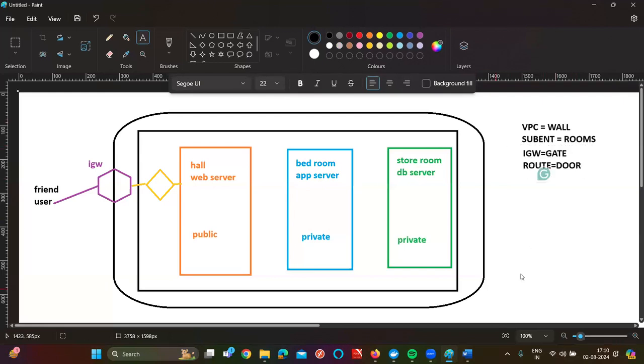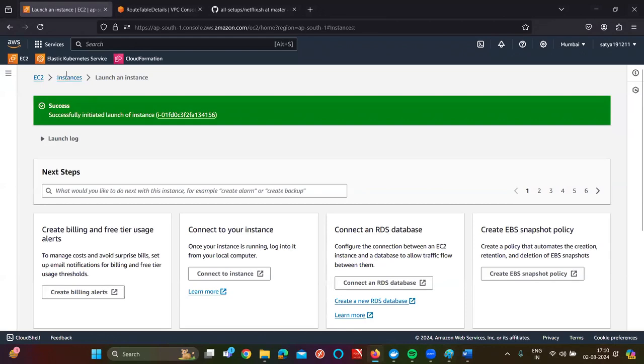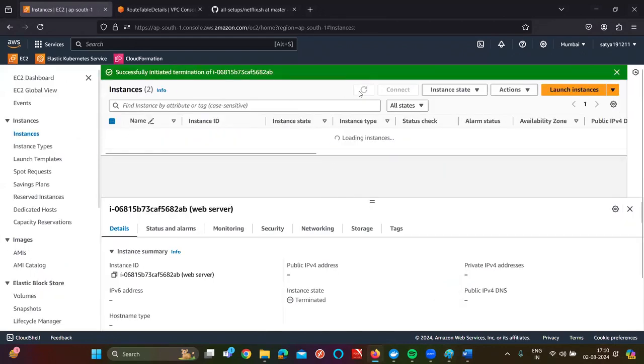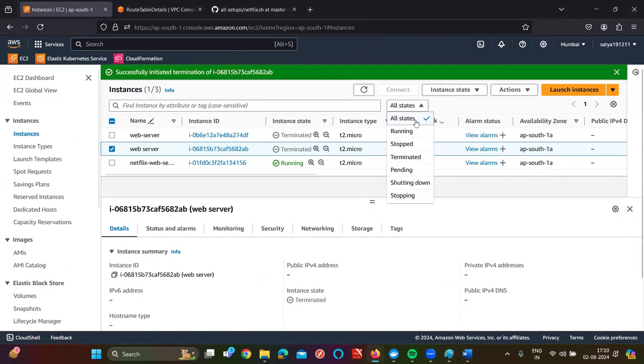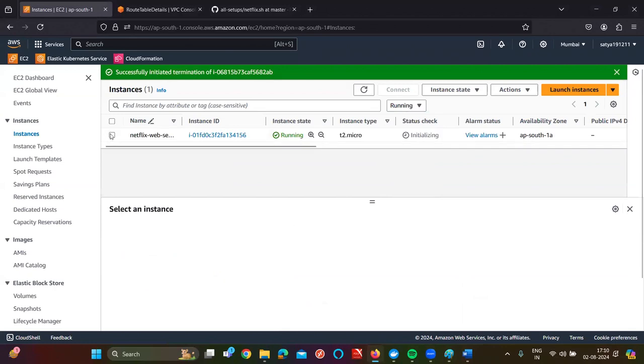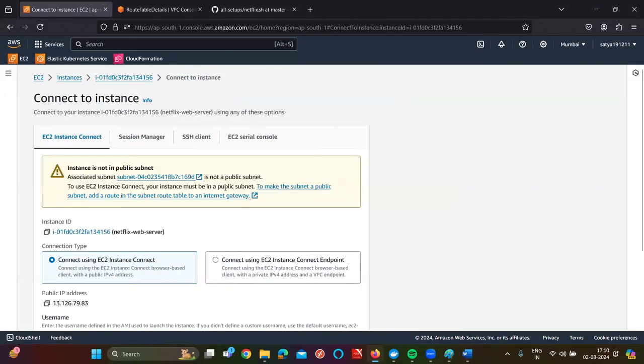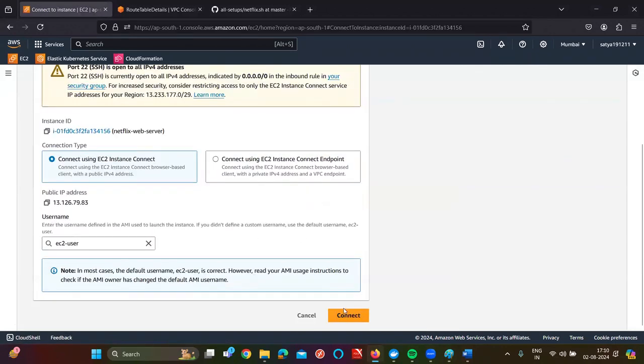So what I'll be doing here, I'm going to connect to my web server. So I can use mobile system or still I can use browser. So click on connect. Okay. So this time if I click on connect, automatically I can connect to my EC2 instance.